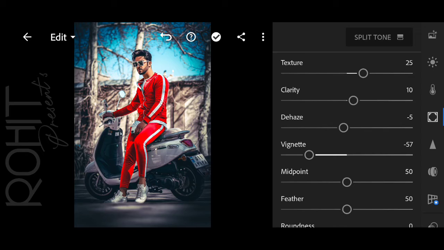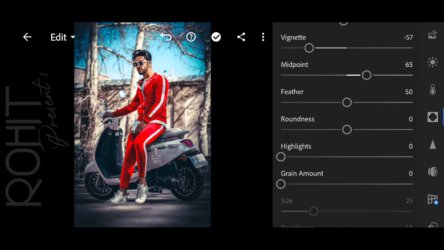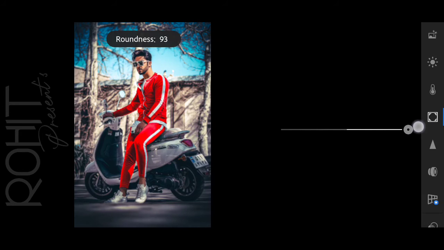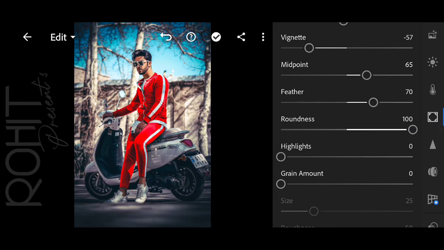Then we have to increase the midpoint to +65. To increase feather to +70. We have to increase roundness. We have to increase the highlight to 25.